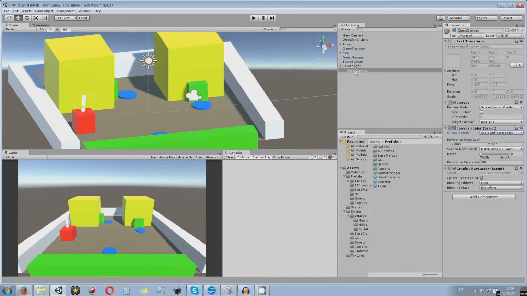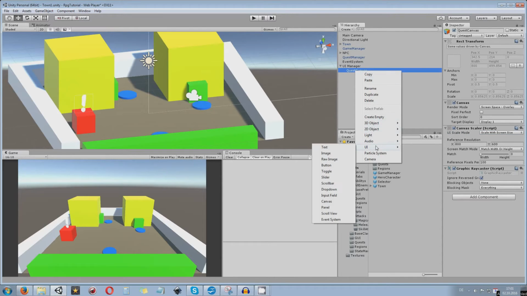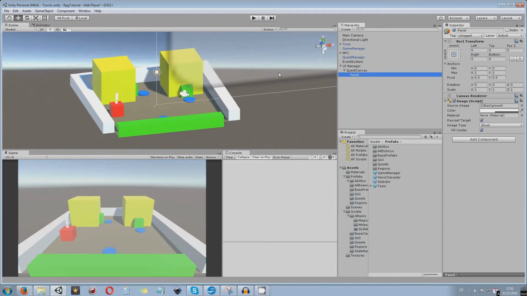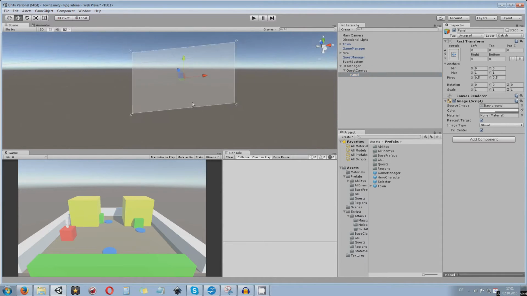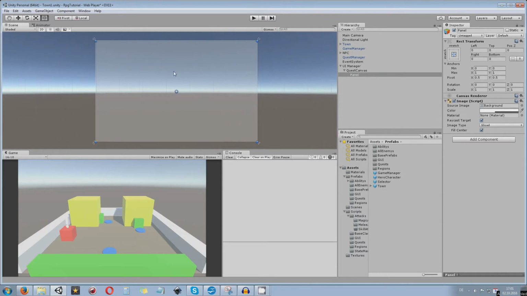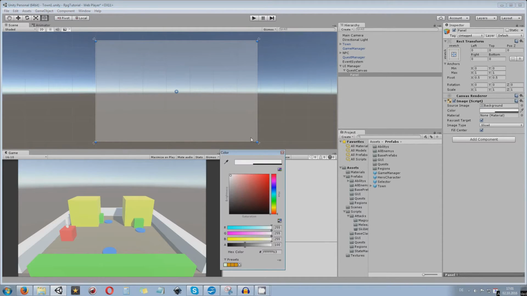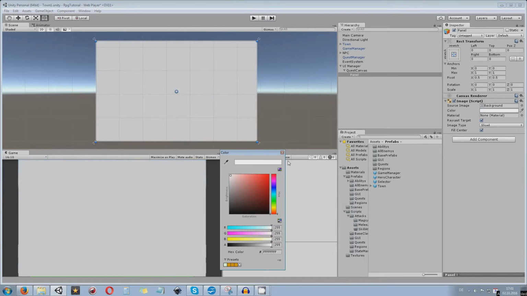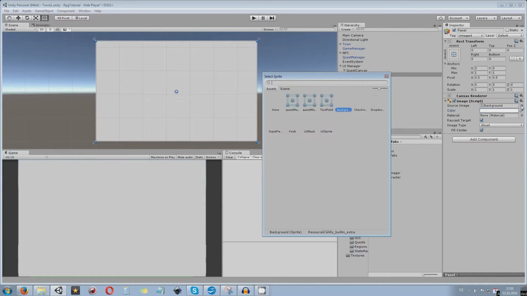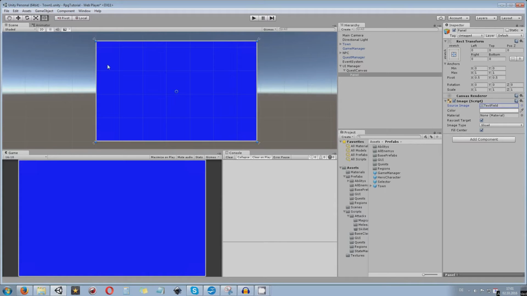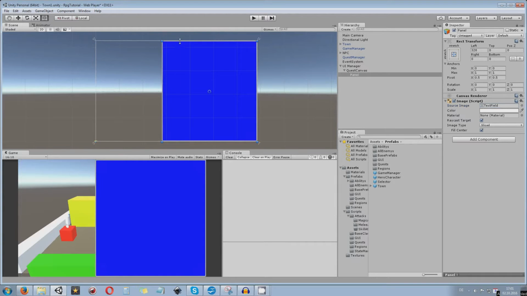Under that quest canvas, I'm going to create some panels. At first, a pretty basic one. This is going to be the full size of the canvas. I'm going to go to the 2D mode so I can see things better, and in the game view you can see later how this fits the screen. The first thing I want to do is change the alpha to full color and of course give it my texture of my text field. So what I can do right now is drag this all over the place.